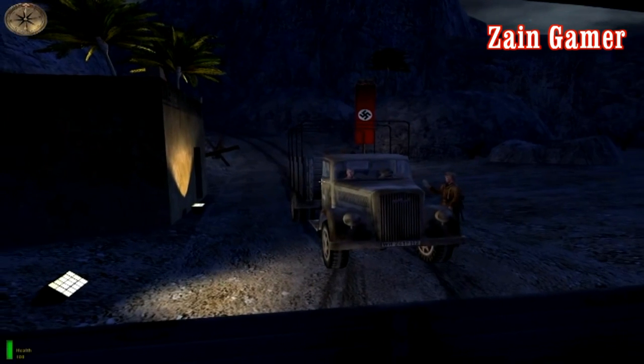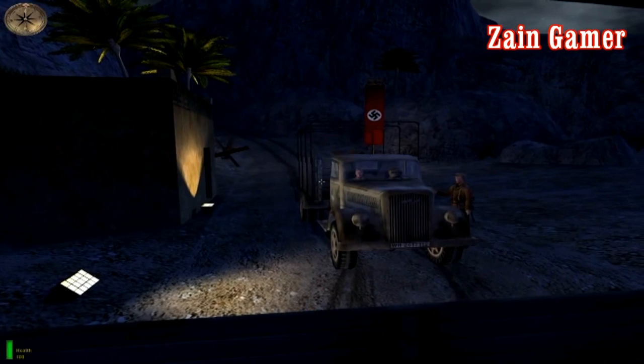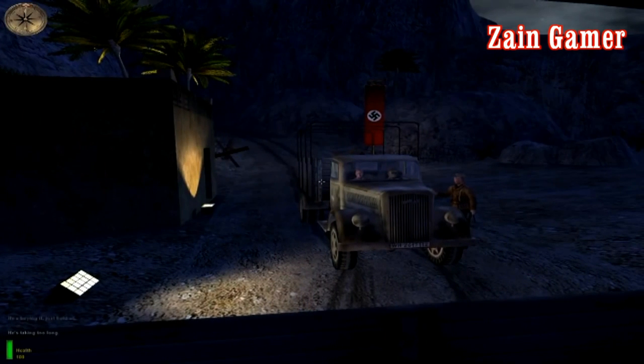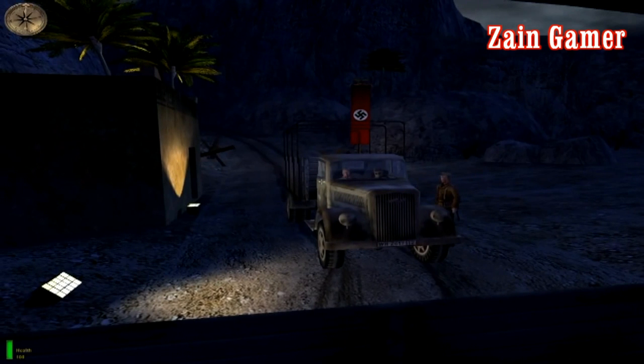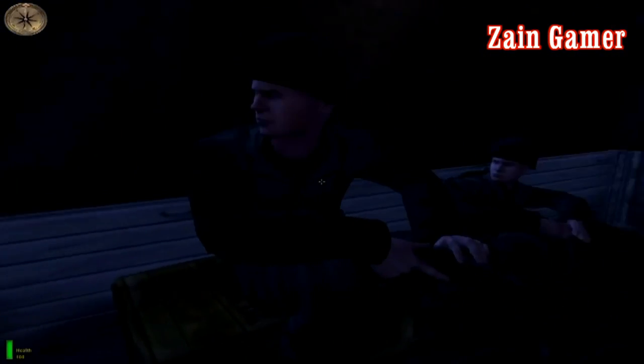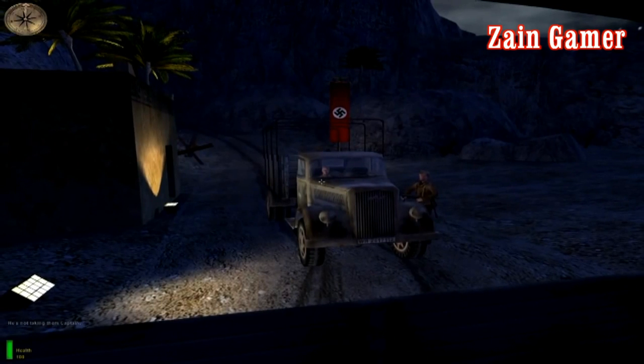Was haben Sie geladen? He's taking too long. He's buying it. Ihr Ausweis ist ungültig. Zeigen Sie mir bitte Ihre Papiere. Danke sehr. Zeigen Sie sofort Ihren Führerschein vor. He's not taking them, Captain.